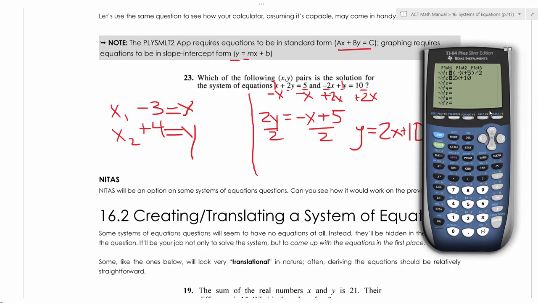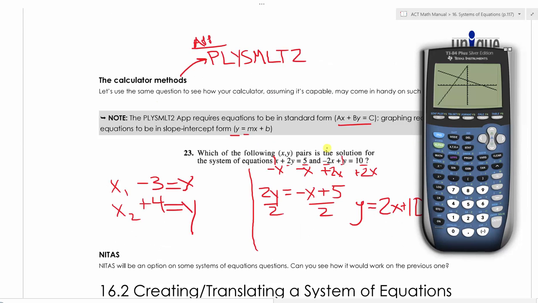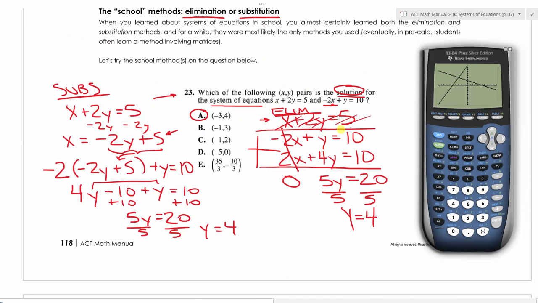Now, when I plot these, watch what happens. When I graph these, I'm going to see these two lines, and with the answers in front of me, it should be pretty darn obvious what the correct answer is, because the only answer that comes even close to where the lines intersect when we're just eyeballing this is -3, 4. 1, 2, 3 tick marks, 1, 2, 3, 4 tick marks up. So we can see from just looking at the screen that we're at about -3, 4.